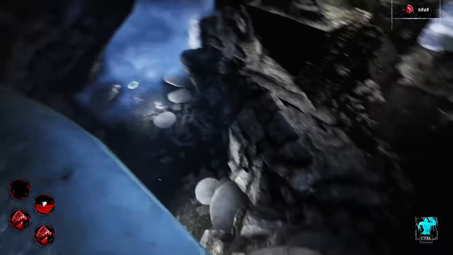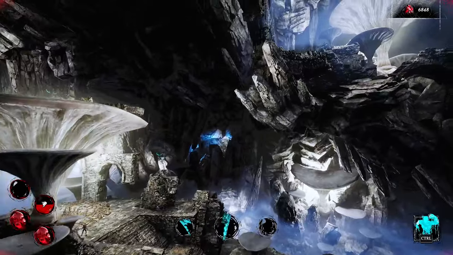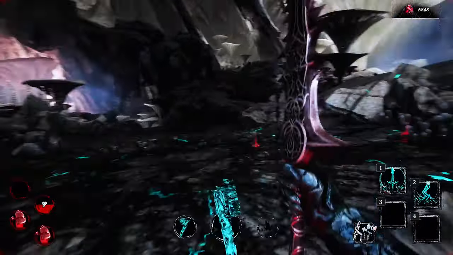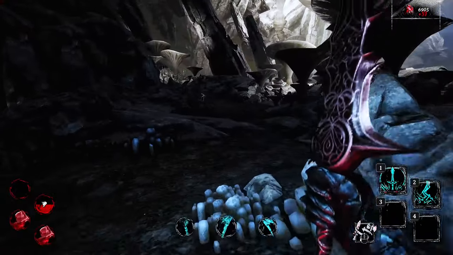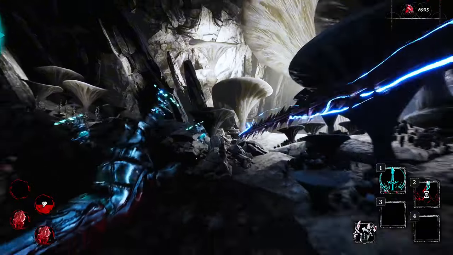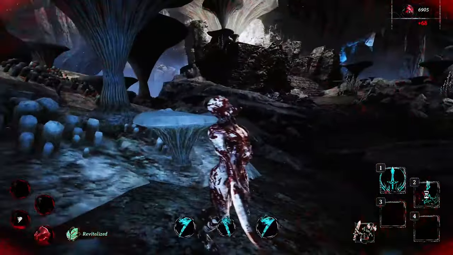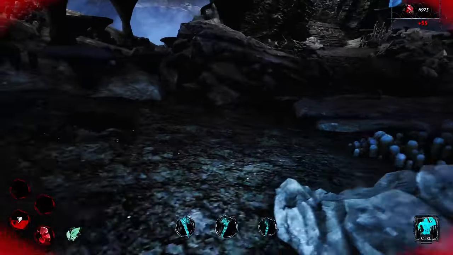I'm not gonna go on the ground. I'm just gonna jump right in here. Okay, let me finish this group. I hope they don't have any poison enemies. Let's do it fast. Really? Really? He hit me.